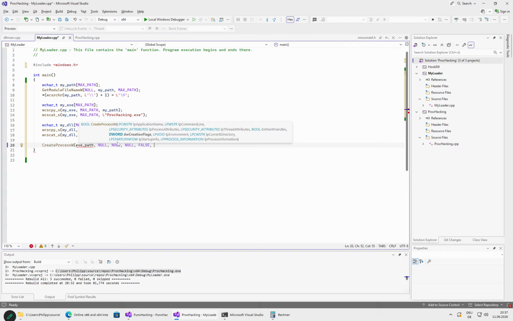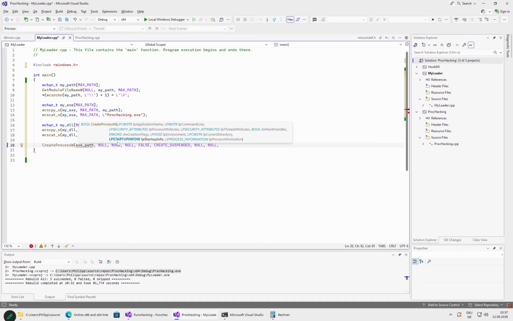Now we can specify the flag to make the process start in a suspended state: CREATE_SUSPENDED. Environment null, current directory null. When you provide nulls there, it will just take the defaults.